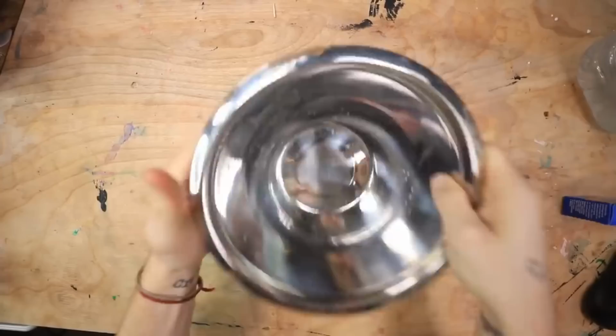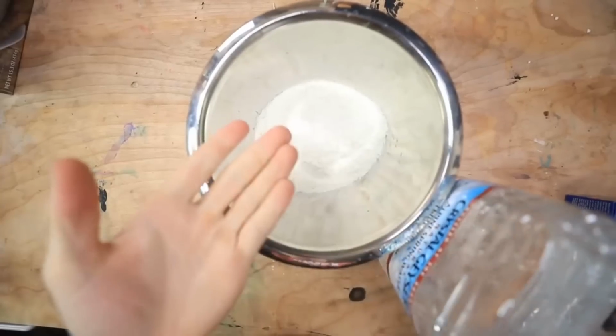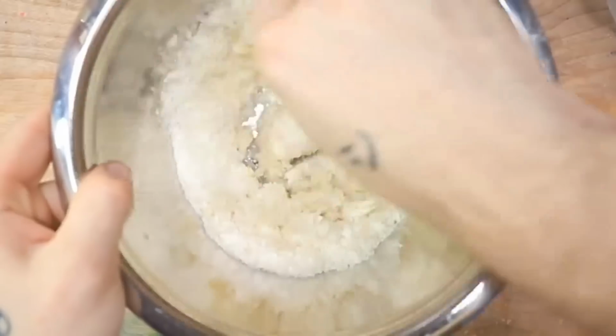So this one looks simple enough. Here's our bowl. Here's our mashed potatoes. That looks like it'll be enough. Then we add some of our water. Let's mix this up. I think it needs more.